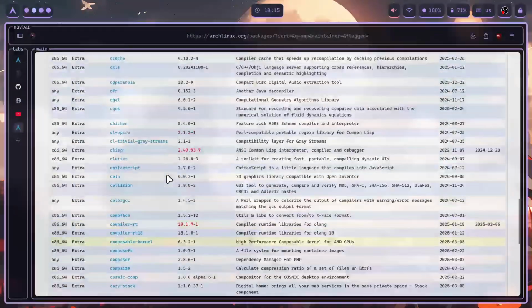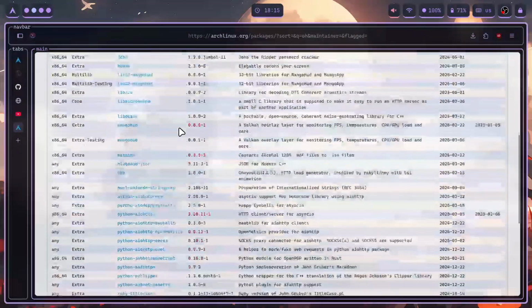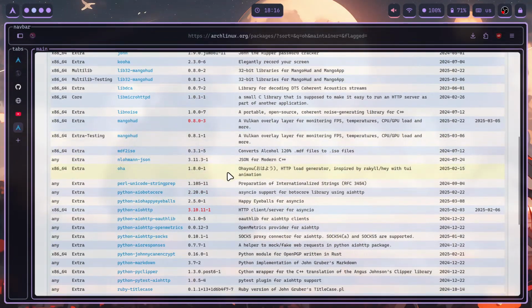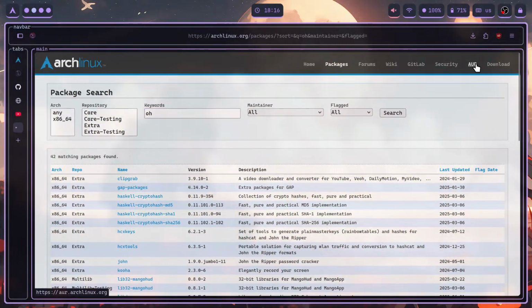It's not here. Is it called Oh My Posh, or does it not exist in the repo? I don't think it's in the AUR.